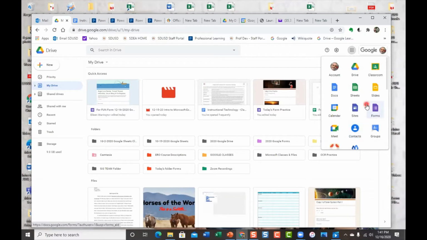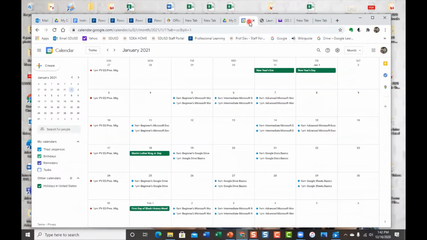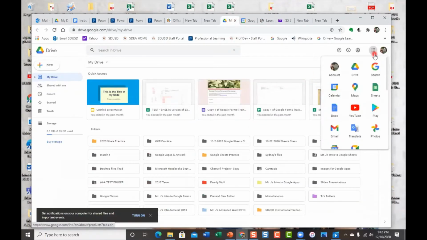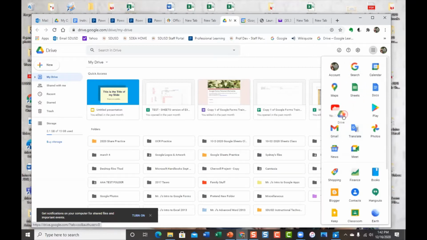And why is that? I will show you by going to my personal Google account. Oh, that's the wrong one, sorry. There's my Drive, not to confuse you. If I click over there, I can see some of the same similar things. It's in a different order, but I can see Gmail. First of all, just so you know, just like your apps on your phone, if you left click and grab something, you can move it around and put whatever order you want, up towards the top. And so that's my personal one.